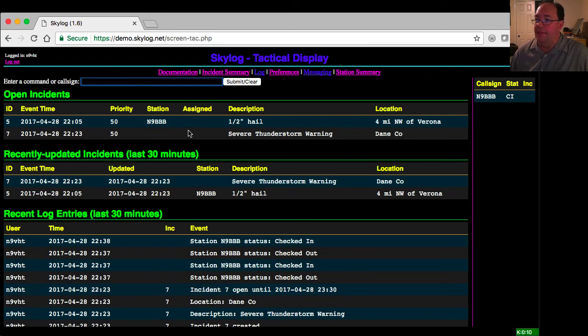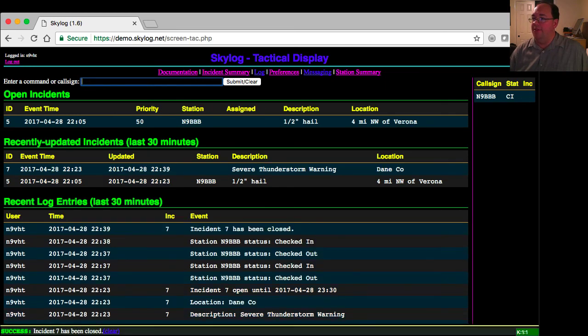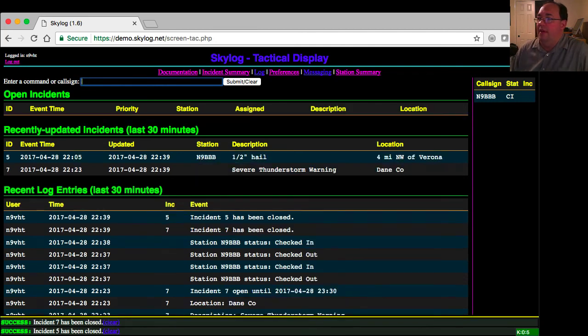So I'm going to end here by going ahead and closing out the 2 incidents that I've created. As I'm sitting here recording this, I've still got some time before that fake severe thunderstorm warning were to expire. So I'm just going to go ahead and close it just to get it off my screen and clean up. So as you might have seen when I was looking at the colon command summary, :cl can be used to close an incident. And then also I will close out incident number 5. And now I have no open incidents left.